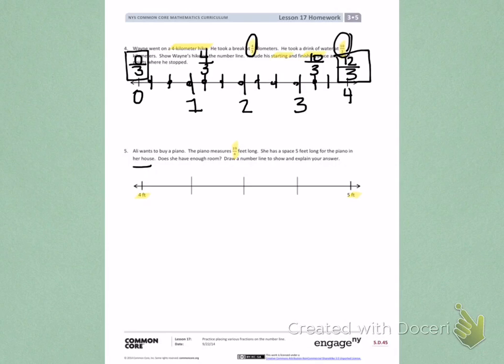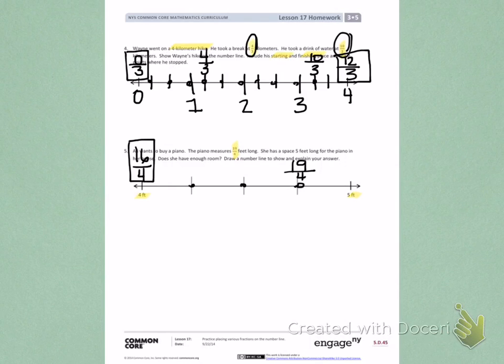If I think of my 4 as my denominator, I can use 4 feet to help me come up with the numerator. I can multiply 4 times 4, which gives me 16. An equivalent fraction to 4 feet is 16/4. To continue counting on, I have 17/4, 18/4, 19/4. That's my other fraction, so I'm going to label 19/4.